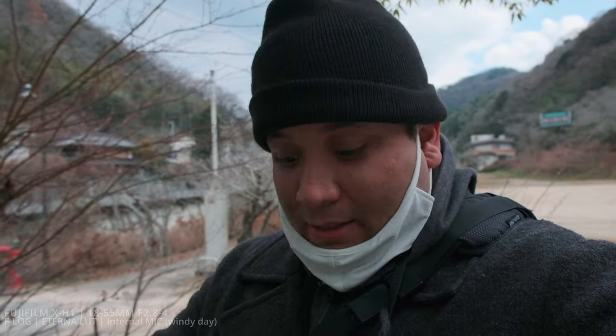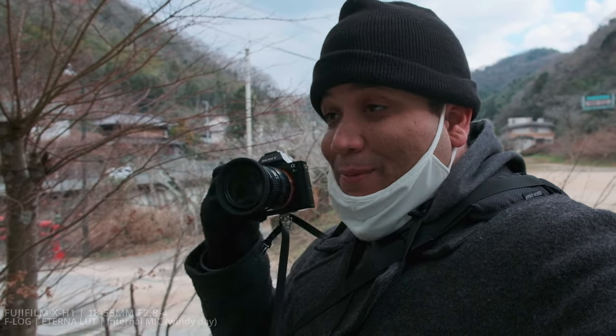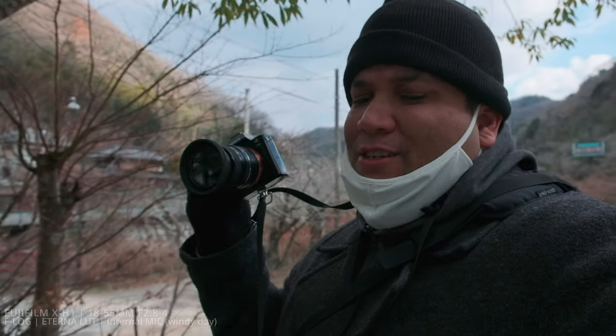How did I think that these cameras match up to each other? Really good, as you could tell from the stills as well as the videos. They're both great cameras, you can't go wrong. So I guess what I'm trying to prove is, yes, modern cameras are a little better. Straight out of the camera, my JPEGs were clean, beautiful. I did shoot in the autumn creative style with a custom autumn creative set that I made for my Sony camera.